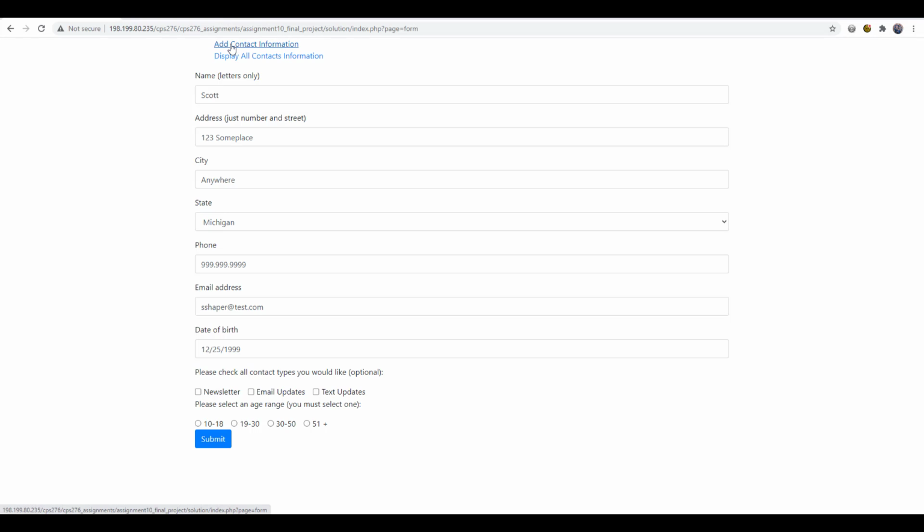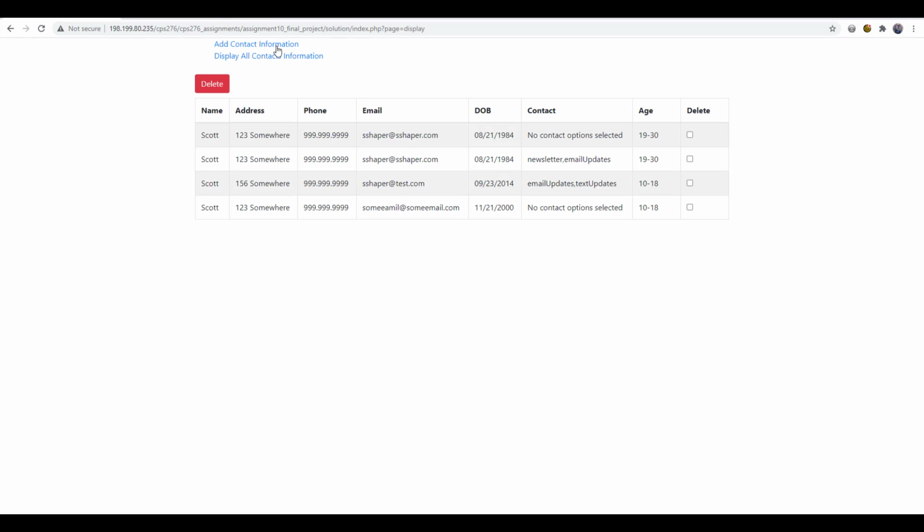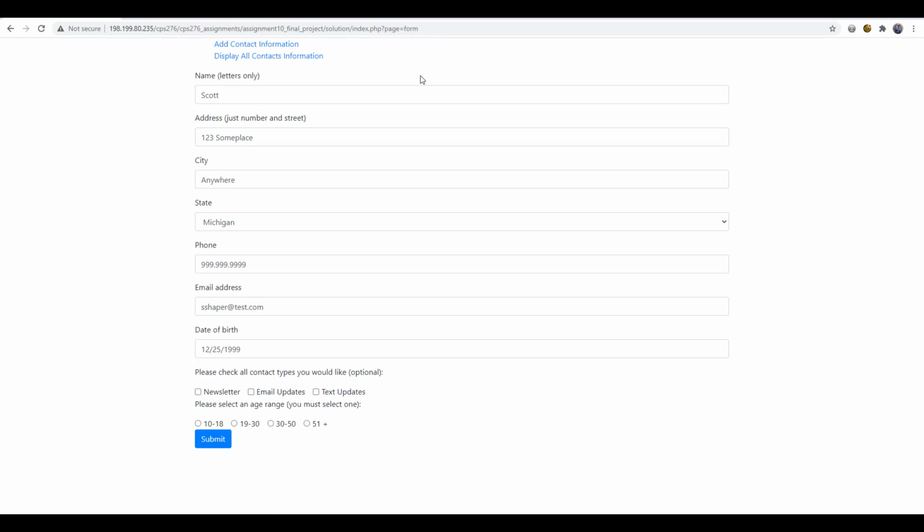You need to have the appropriate link set up here. So if I go to display all contact information, it goes here. If I click add contact information, it goes here. Now for add contact information, it's going to load up this form. It is going to be what's known as a sticky form, so it's going to display error messages. Now I have some test data in here just to kind of test things. I want you to do the same thing. Have these filled out so I have some test data to work with.